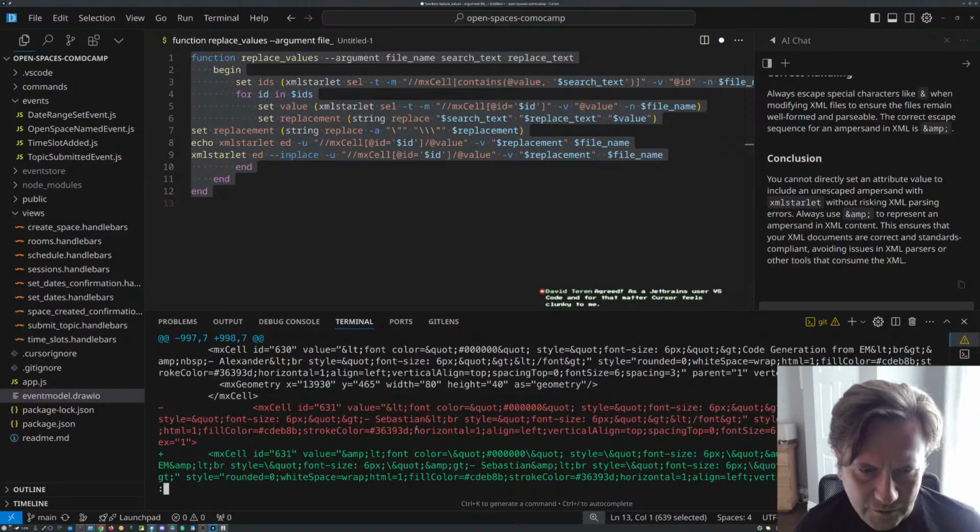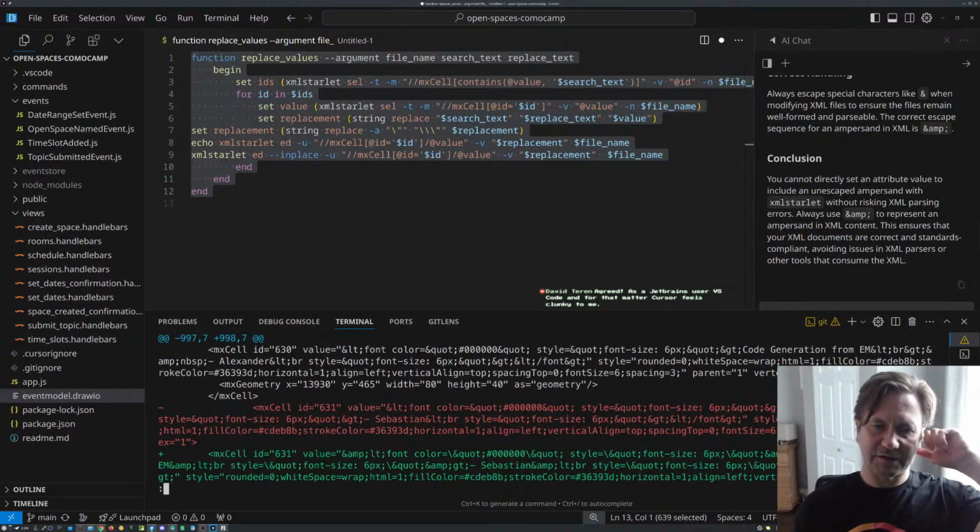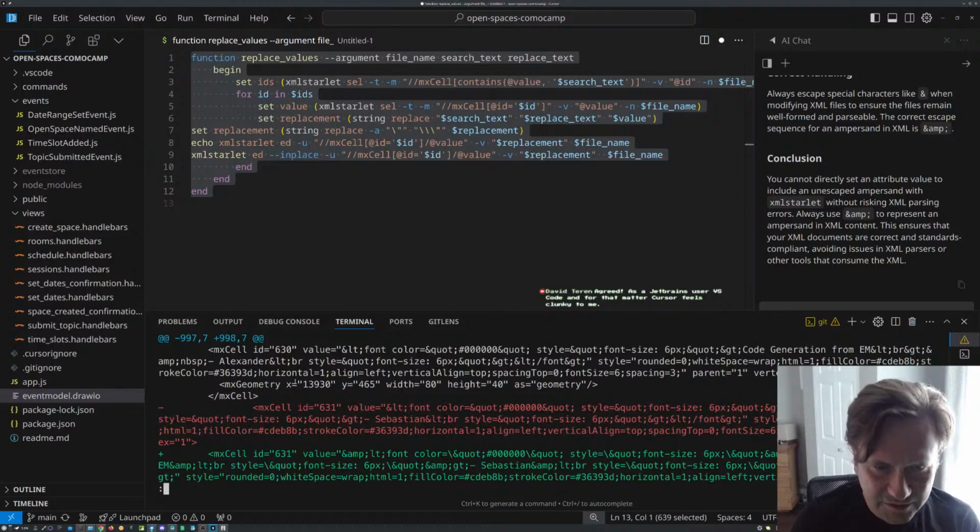Okay. So why is this not valid XML? This should be valid XML, and this would not need to, because there's a level of escaping here that's bad.